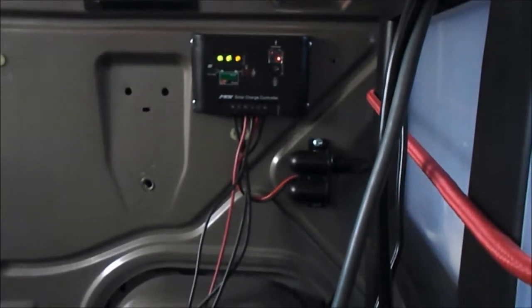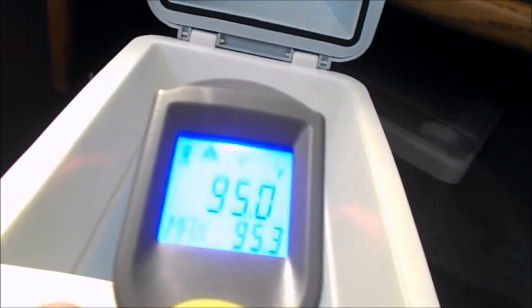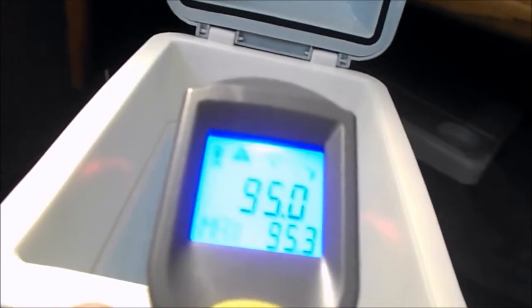Giving it one more chance - it's hooked up to my van solar right now. Turning it on in the cold setting. Before it gets cold, it is 93 degrees in my van, and in here it is 95 - makes sense, it was sitting in my van. The coldest part is right here at the front - it's already 86, so it's working already. It's already working better.